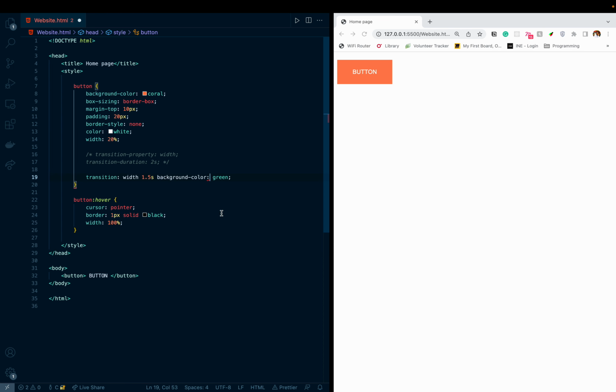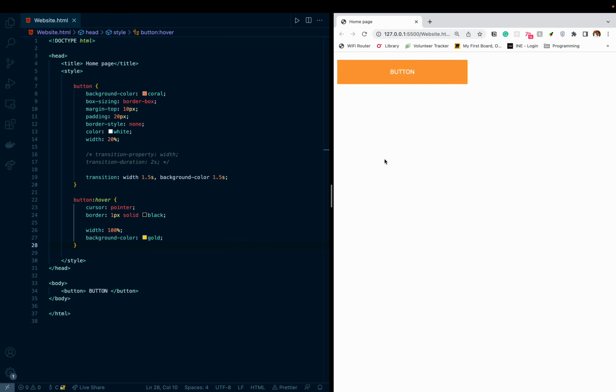Actually, at the comma, we just say we want to change background color, and we want it to take the same time. So here we are changing the width, which takes 1.5 seconds. We also want to change the background color, which takes the exact same time. Now here I can change the background color. So just like we changed the width to 100%, I want to make my background color gold. I don't know how the transition would work, but let's try.